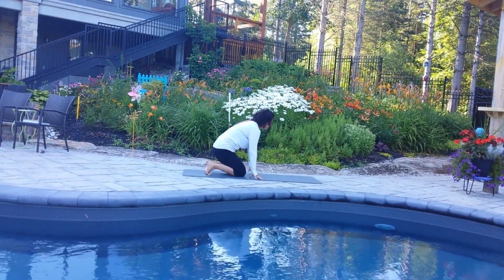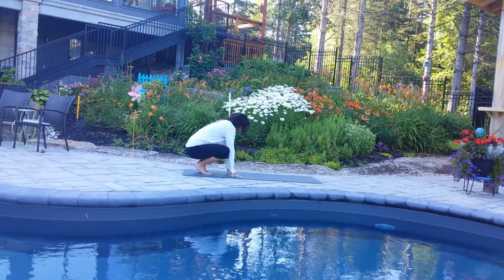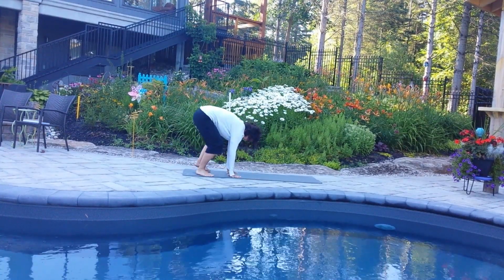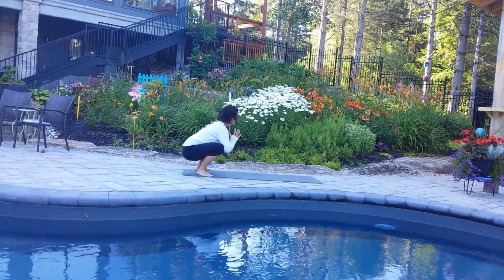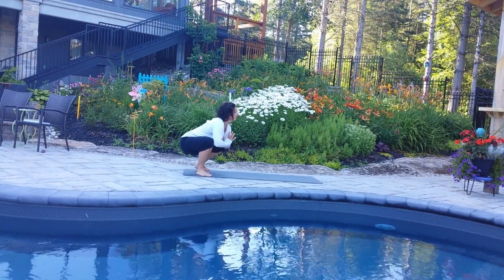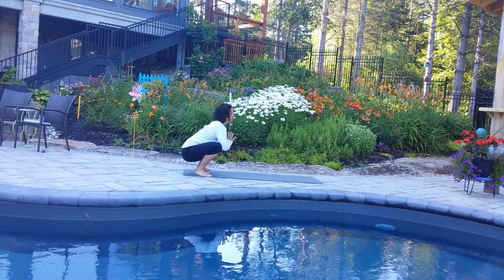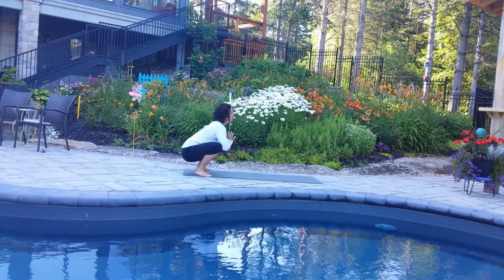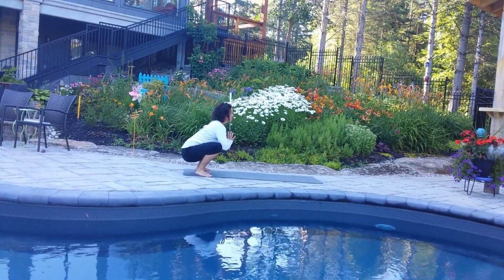And then bring your fingertips down to the mat in front of your knees and roll slowly over those feet, really opening the fascia. Bring the feet as wide as your mat, maybe heels on the mat, toes off the mat so they're pointed out a little bit. And then sink the hips down towards the mat, coming into a low yogi squat with the elbows between the knees, hands at prayer position.